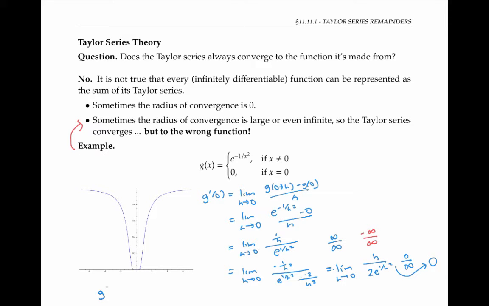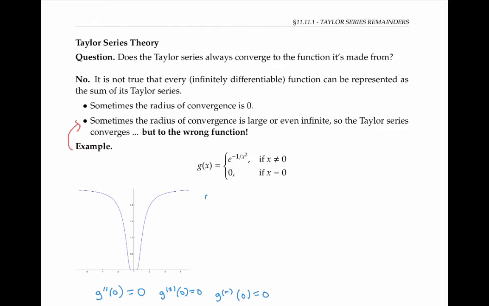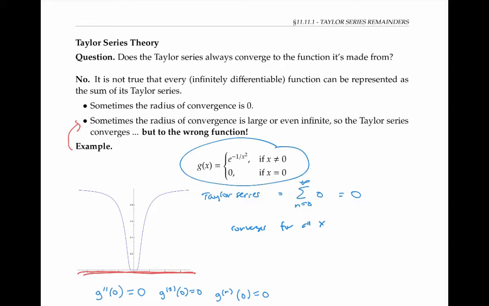In a similar way, it's possible to prove that the second derivative of g at zero is also zero, and so is the third derivative, and so are all the derivatives of g at zero. Therefore, if we write out the Taylor series, it's just the sum of a bunch of zeros, or the zero function. Certainly, this Taylor series converges for all x, but it converges to the constant zero function — and that's different from the function that we started with. In fact, g of x is not zero for any x except x equals zero, so the Taylor series only matches the function at the single point x equals zero and nowhere else. We found an example where the Taylor series converges, but not to its function g of x.